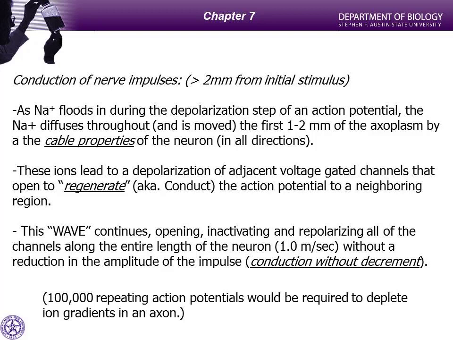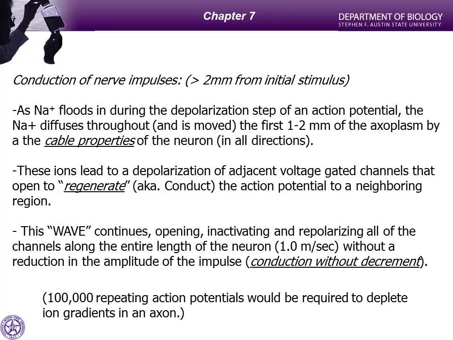So we've got our sodium voltage gated channel. It opens. Sodium comes flooding in. What's going to happen to our membrane potential when sodium comes flooding in? What term do we use? It's going to depolarize. Now, right here beside our sodium voltage gated channel, we got a potassium voltage gated channel. It's going to open because we depolarized. It's going to allow potassium to come in. Go out. What's going to happen to our membrane potential there?